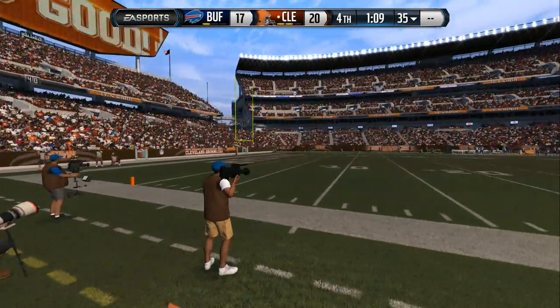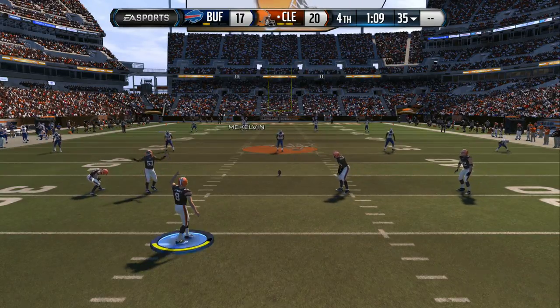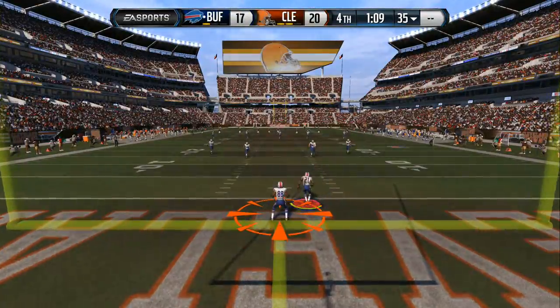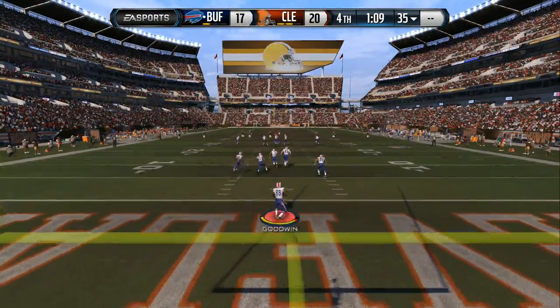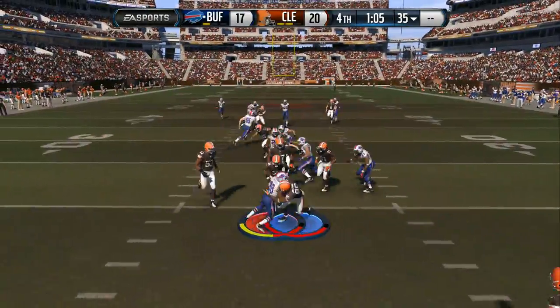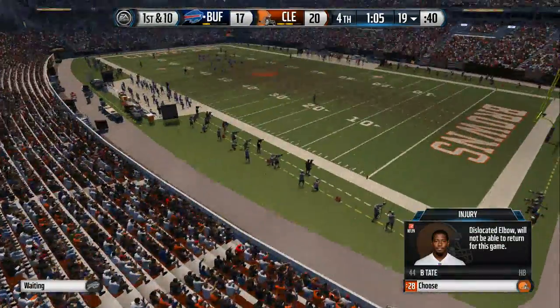Well, I'm sure they would have loved to kick that field goal as time expired, but that's not the case. Good job of moving the football down the field, getting that field goal to put them ahead, and now the defense, go out there and do your job. Goodwin's going to test the coverage here. Stop him from running it out to the 20. Mark him down at the 19.